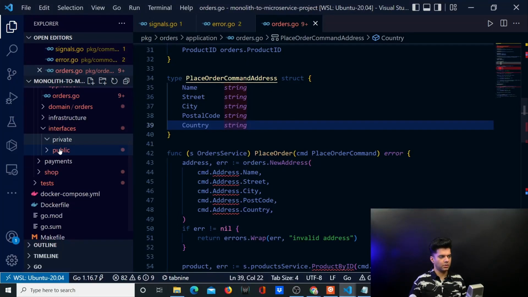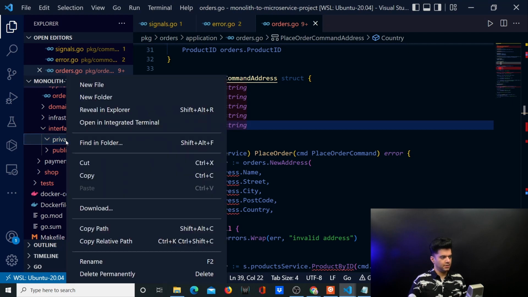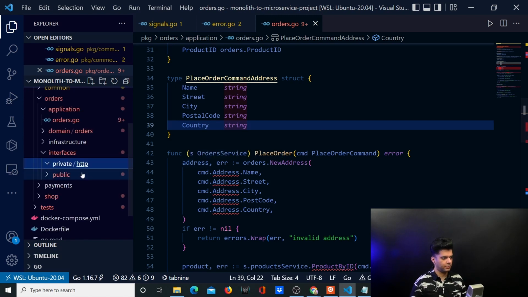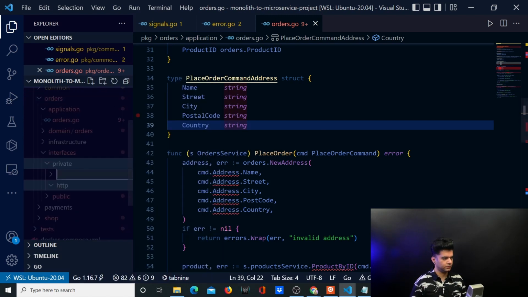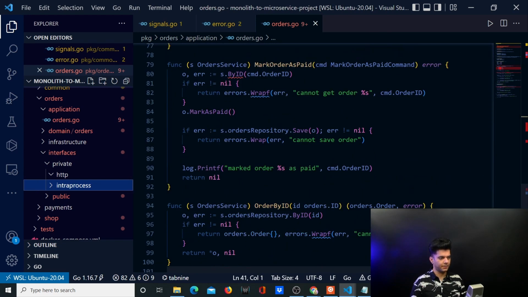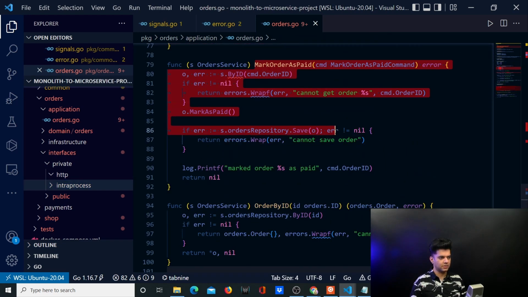All right. Here what I want you to do is create two folders inside the private folder. The first folder is going to be called HTTP. The other is going to be called intra-process. And here we're going to have some logic for our mark order as paid as well.